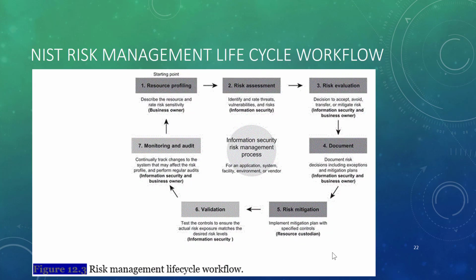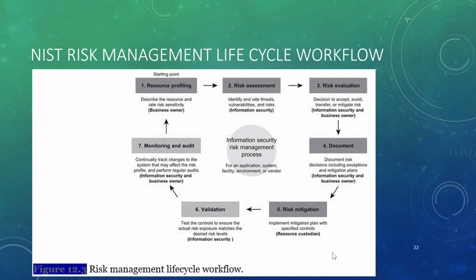As we look at risk management life cycle, this is what that flow would actually look like. And again, this looks awfully familiar. Starting with resource profiling, figuring what assets we have out there, looking at and conducting a risk assessment, where we're looking at threats and vulnerabilities, and thus we're looking at risk. Moving into a risk evaluation, which leads to those decisions of accept, avoid, transfer, or mitigate.